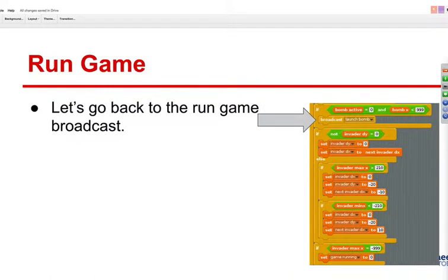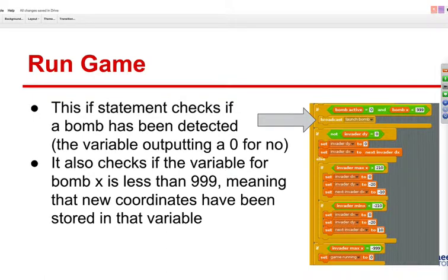Let's go back and run the broadcast. To run the game broadcast, let's go back. We're going to run that game. That if statement checks if a bomb has been detected. Okay, the variable outputting is 0 for no. So, is the bomb active? No, and the bomb is less than 999. Broadcast launch the bomb. So in other words, if it's already active, don't do this.